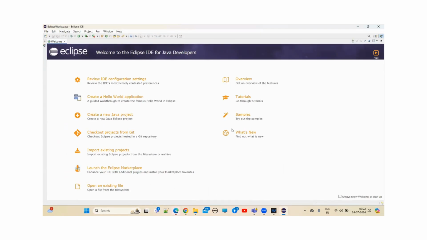Yes, sir. So this is called the welcome page. The welcome page shows all the samples and the required information, like import existing project. If you already have a project, we can import it. We can do this from the welcome page, or else directly from the main menus also. Let me close this one.